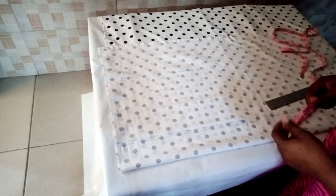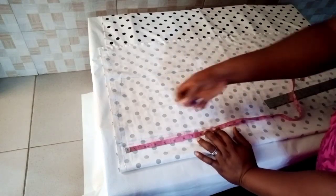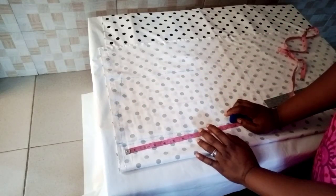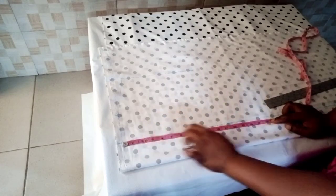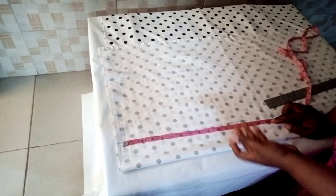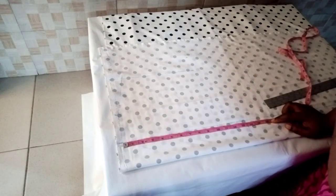So coming down here, from those points now, I will determine where I want my pleat to stop, as in from here, I'll be sewing it up. Then reaching a point, I will leave it so that you will see the line of that pleat. So here, this depends on where you want your sewing to stop so that your pleat will start from there. So here, it's either you start from under your bust or your bust point. But me, I'll choose to stop at just 1 inch after my bust point.